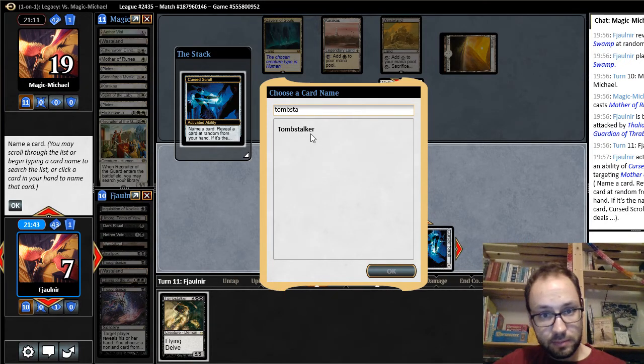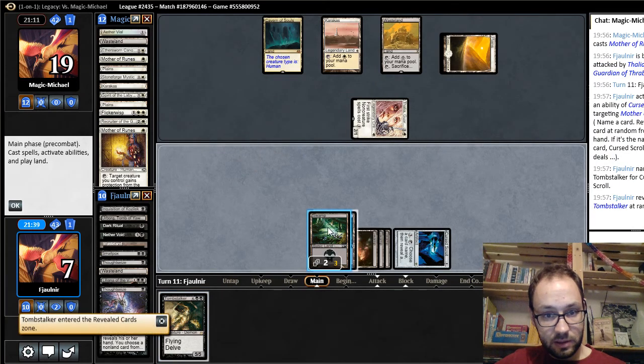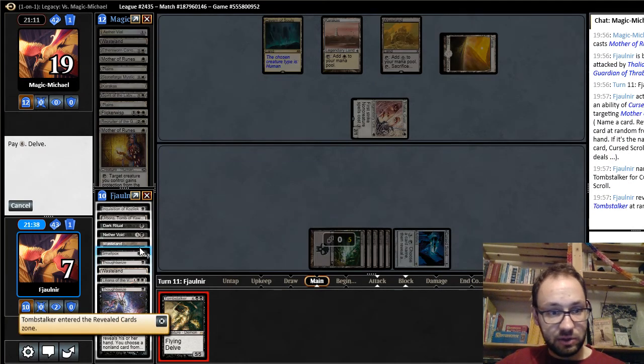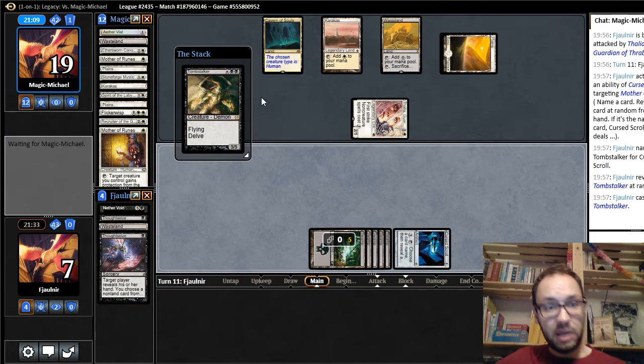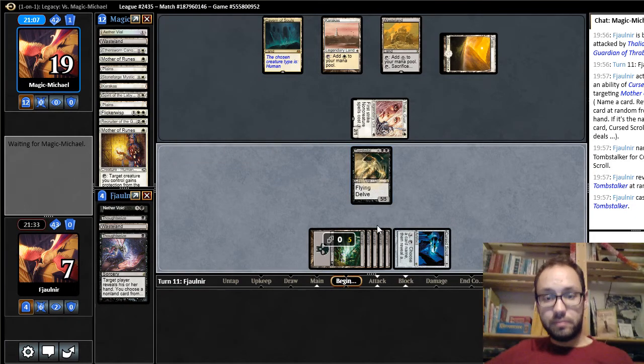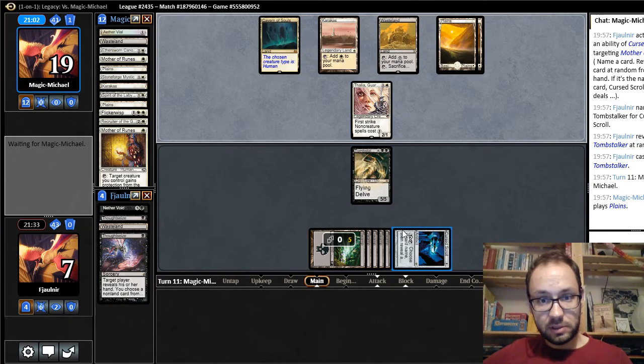Doomstalker. They might have a Plow in hand or something because they haven't plowed us yet. See, we can't get anything back from the graveyard, so it doesn't matter. But yeah, if they have a Plow, at least we're gonna gain 5 life, and we buy ourselves like 2 or 3 turns.